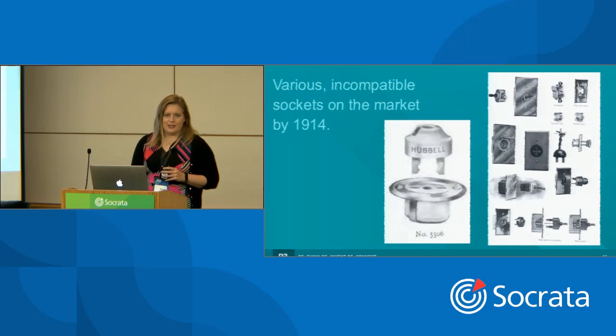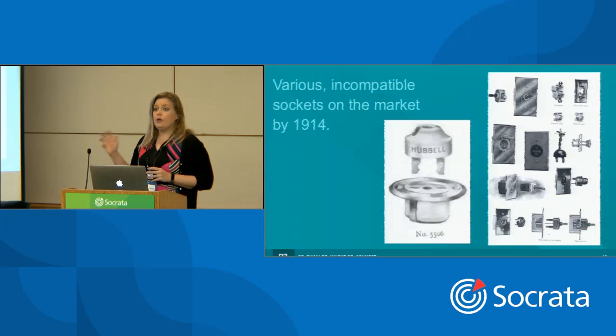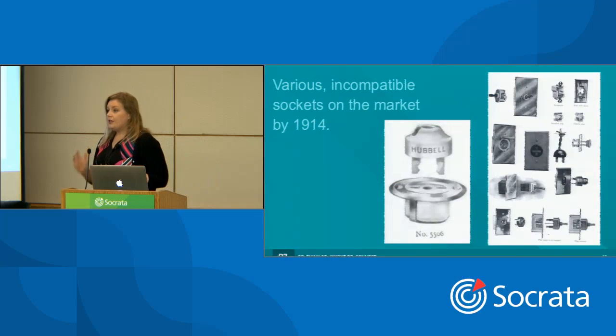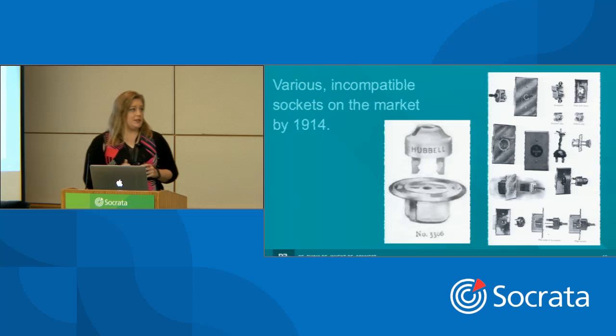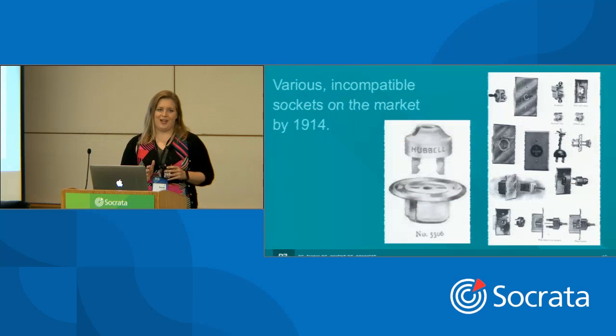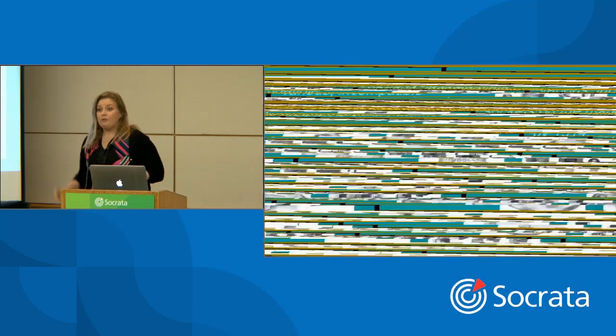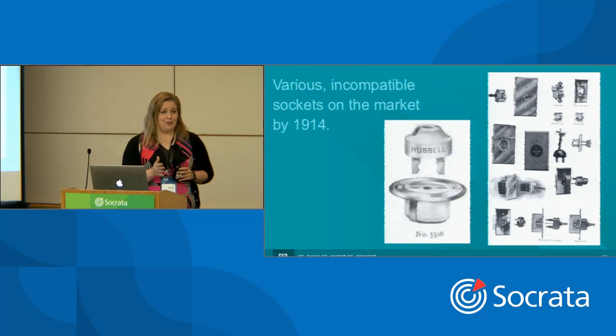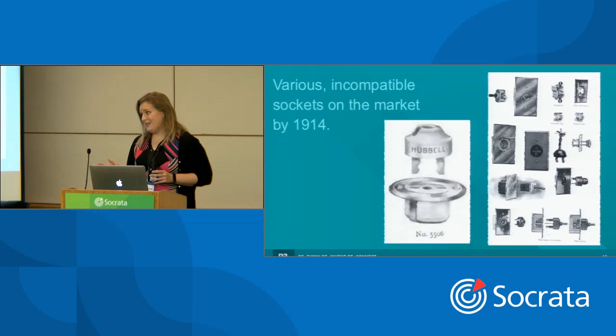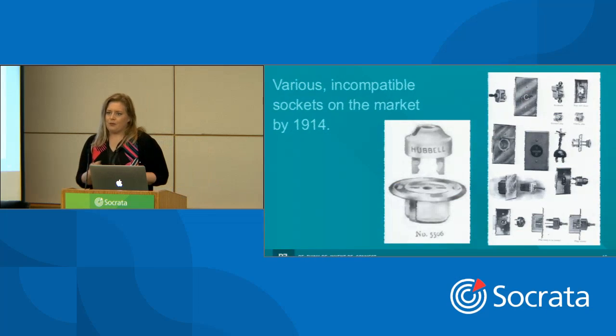Back to 1914, about 100 years ago. Inventors started creating new electrical outlets. And across this nation and around the world, we were seeing dozens, if not hundreds, of different types of electrical outlets emerge, and of course, patents on all of those. So if you moved houses, there was a good chance you would have to buy all new appliances, or you would have to find the right converter for your new home.